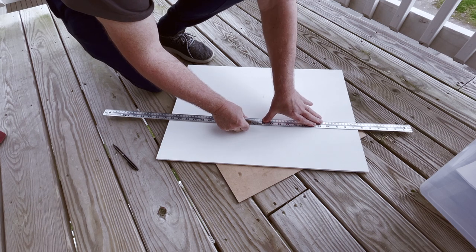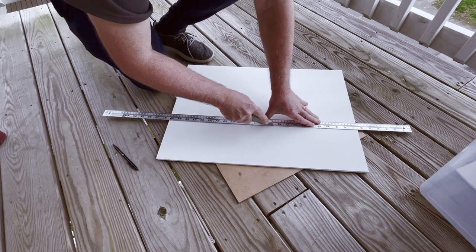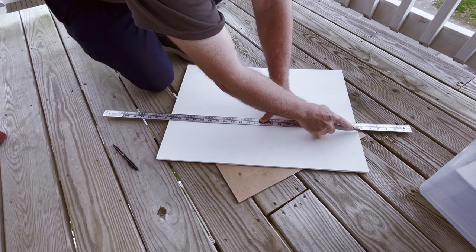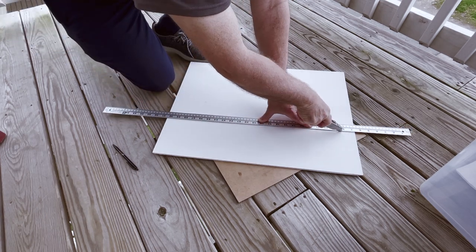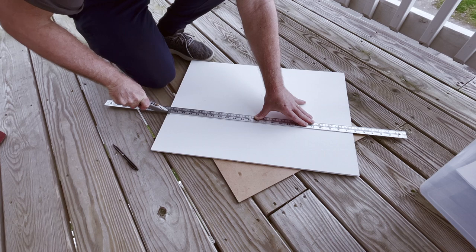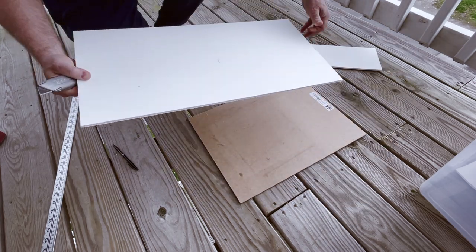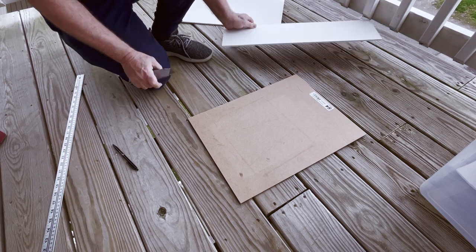So we're cutting on the canvas surface. The first one I will do just light, just to make sure I'm making a groove. And then now I can press harder. That's it. Yep. That's it. So this is our 12 by 24 with the 3 stamps. So put this on the side.